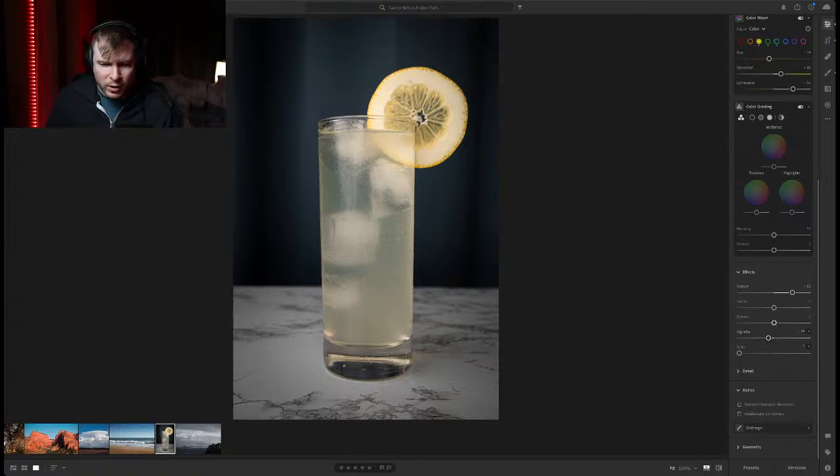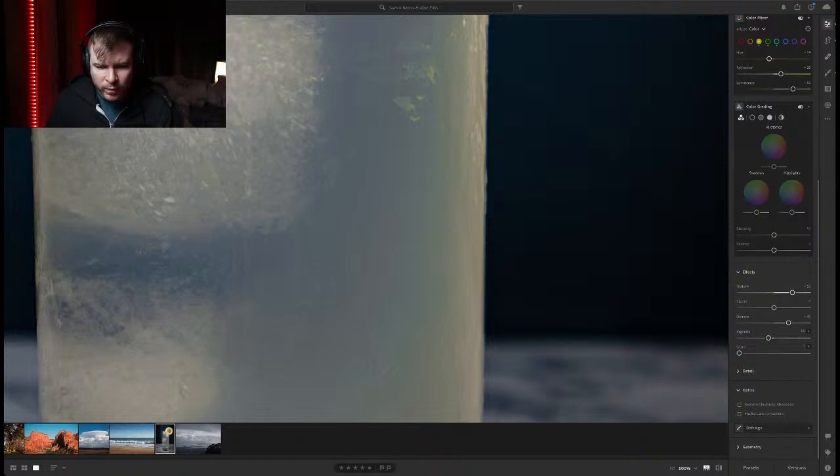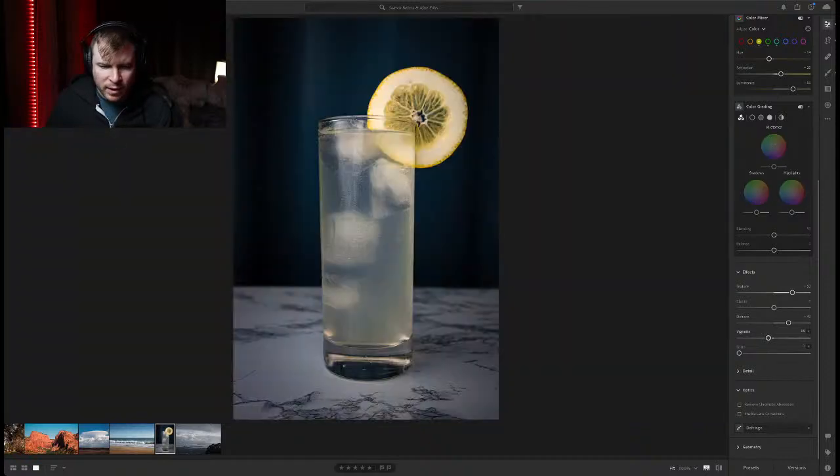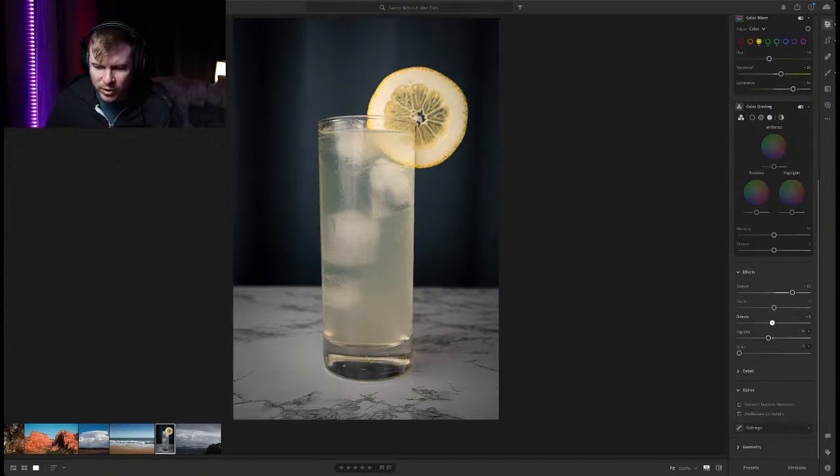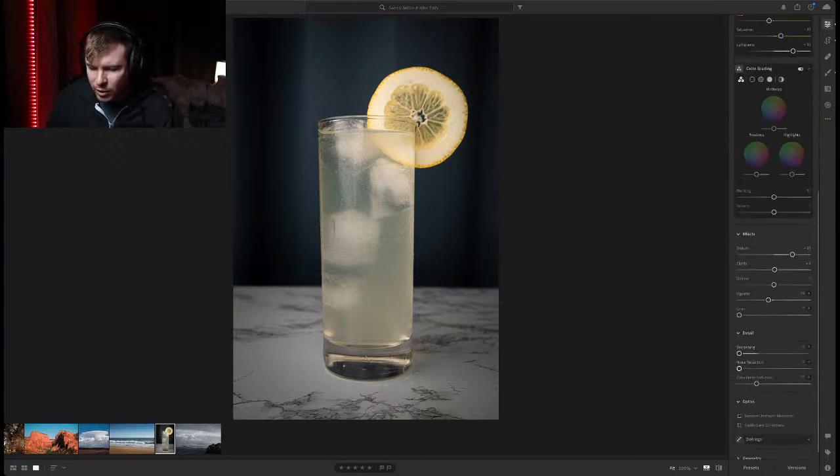And I don't know, this is looking pretty good. Dehaze does something weird, just like color banding. Maybe that goes away when you zoom in. No, it doesn't. Yeah, dehaze is not my friend on this photo. Maybe just like, nope, not at all. And clarity, just maybe a little bit. Clarity is one of those things that I always like to add just a little bit, you know, but not go crazy. Sharpening, I think, is probably, just zoom in here.